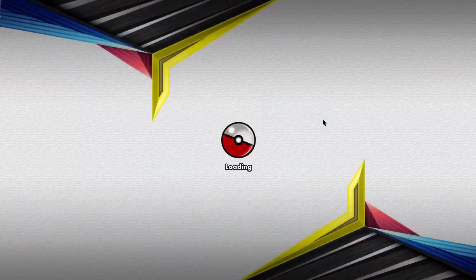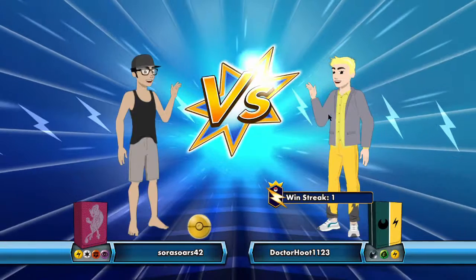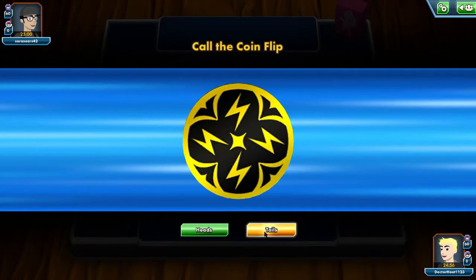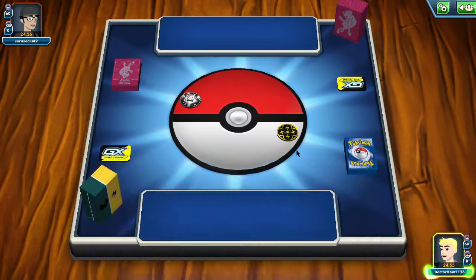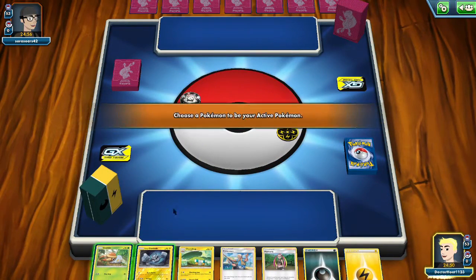Who will be our first opponent? It's going to be Guitar Hero Sword Swords 42. Alright, okay, cool. Tails. We did not receive what we wanted. And we gotta go first. And he's got a Mewtwo in his deck. Not good for us.